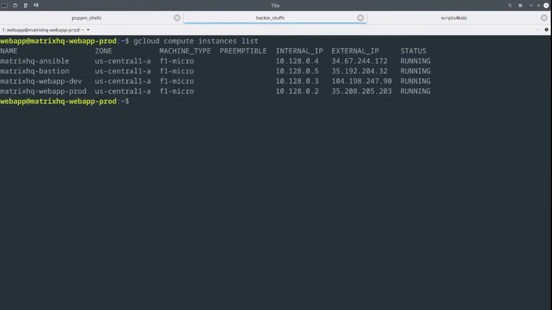So let's go ahead and look at the other compute instances that we have available to us. We've already been on the web app dev and the web app prod. Let's see what else here. We've got an Ansible box. We've sort of already compromised that Ansible service account. But now we've got one called Bastion. So Bastion hosts, if you're not familiar with it, are typically used as an entry point into a protected environment. So let's say you only expose SSH to one host, then that would be your Bastion host, and all of your admins or developers or people who are doing work would come in to that instance. And then from there, they would access other resources.